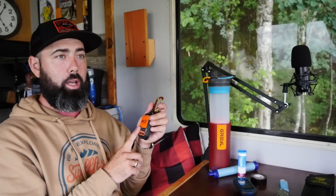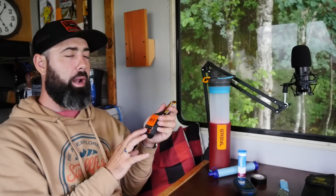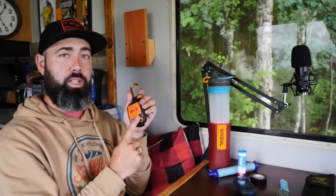The only other electronic I really carry is a Spot — a Spot Gen 3, which is an emergency tracking beacon. I have two different programmed buttons: one tells my family I'm good to go, one is for non-life-threatening assistance, and one goes straight to search and rescue for life-threatening situations. I've never had to use that last one, and hopefully never will. Garmin makes an inReach that a lot of people talk highly about — you can text off of it — but when I'm out in the woods I want to be isolated in the wilderness, so the Spot is the perfect setup for me. My mom has paid for the subscription from the beginning, so big thanks to my mom.